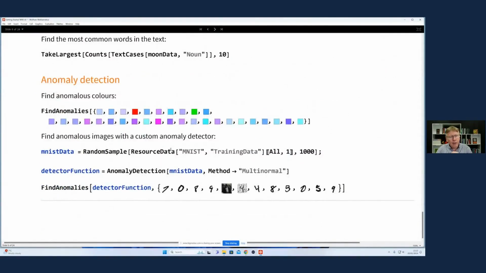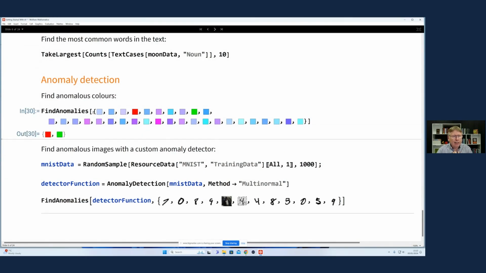And another high-level thing that's built in is anomaly detection. The idea of that is I can give it some data, here in this case a set of colors, and it's trying to figure out which doesn't look like it follows the pattern of the rest. And since these are all rather secondary muted pastel shades, it's decided that bright red and bright green stand out as anomalous. And this works even better if you can pre-train on data that you know to be correct.